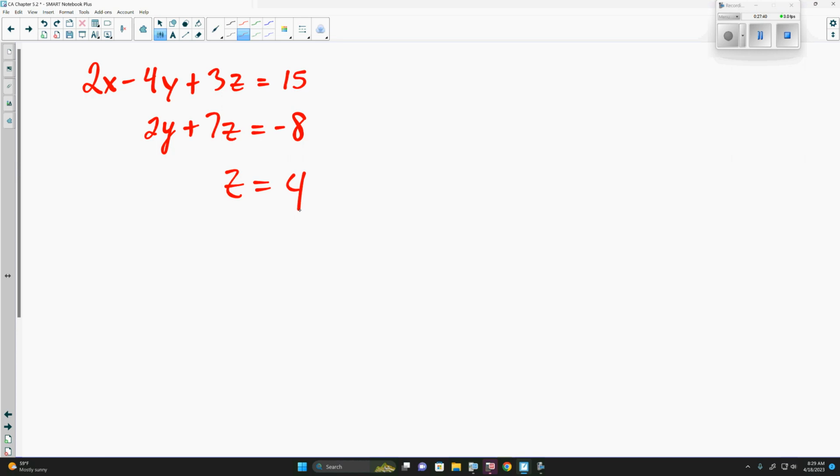Because I've looked through the assignment, there are some that are like this, where it's wanting us to find the solution. Well, one thing that is nice, let me get a highlighter, is this right here. Because one of our solutions is 4 for the solution set. z is 4. It's already told to us. The last one, z is equal to 4, yes? We can use the next one.